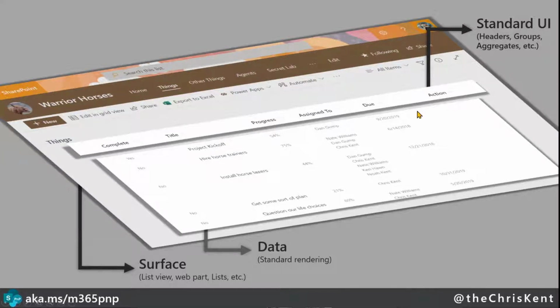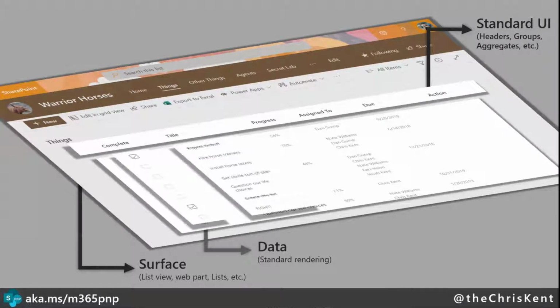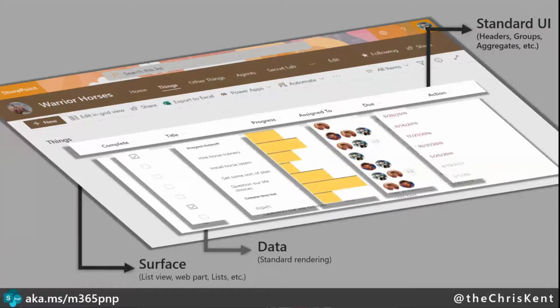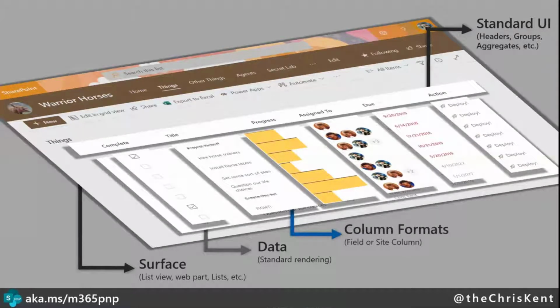So we've got a multi-person select field. Here you can see the out-of-the-box format, putting each name on its individual line, and so on, right? We've got this as a number column, but it's formatted as a %. So SharePoint, or Microsoft Lists, gives us a lot out of the box, right? Then if we want to take that a little further, we can start to apply things called column formats, right? Each one of these columns, you can apply this to the individual list field, or you can apply it at the site column level so that wherever that column shows up, it has this fancy format.